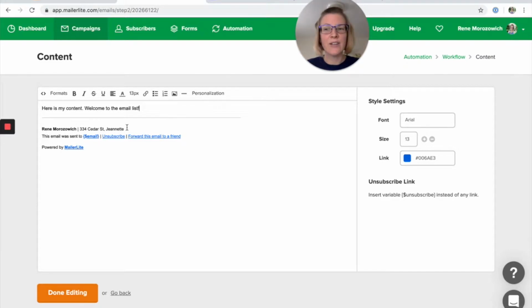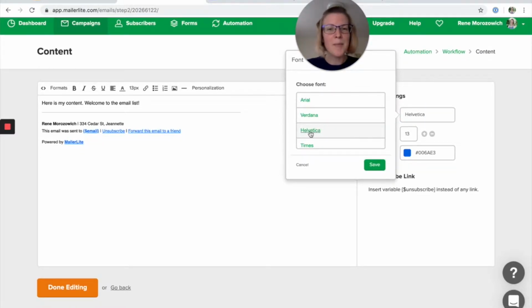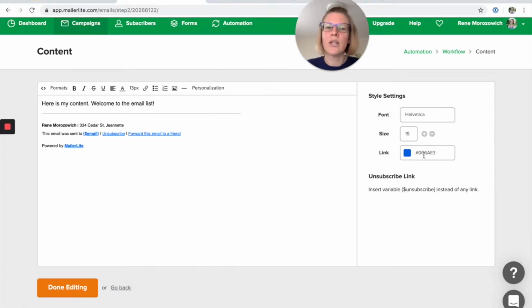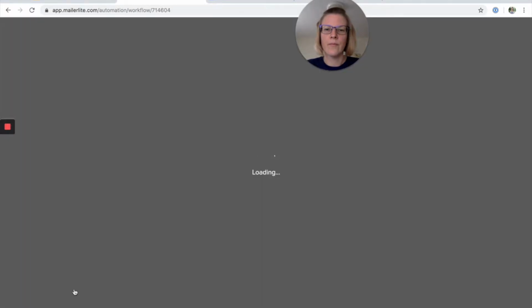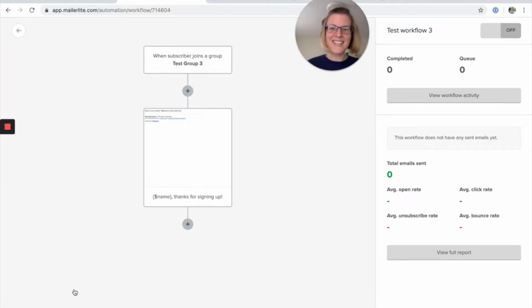Now, you have to have some footer content: the business and the address and the unsubscribe. I really just leave all of this alone. The only things that you might want to change are the font, and it'll give you a few different kinds, not too many, because you want it to look the same from platform to platform, in Outlook and Gmail and so on. So I'd probably stick with Arial, maybe Helvetica. The size, I wouldn't go any lower than 13. Bigger is better. Even 15 is nice. And if you want to change the link color. So go ahead and click Done Editing. And really, that's the welcome email. That's it. That's the welcome email.